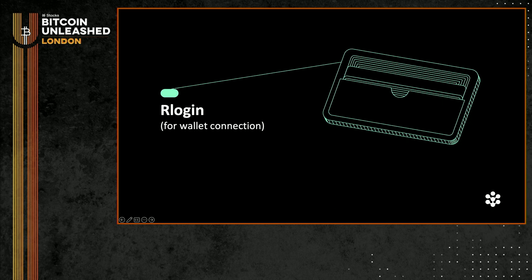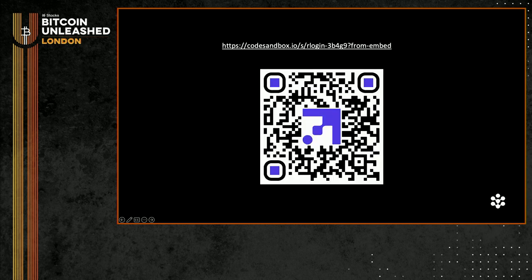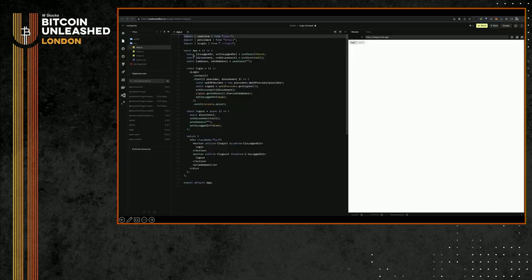Now I wanted to show you one of these services from Rootstock. This one doesn't interface with the chain, so it doesn't use the RIF token. It's just a tool that you can use to connect your wallet to your DApp. Since I don't have my laptop here, this is a QR that you can scan to check the sandbox yourself. But I recorded a video.